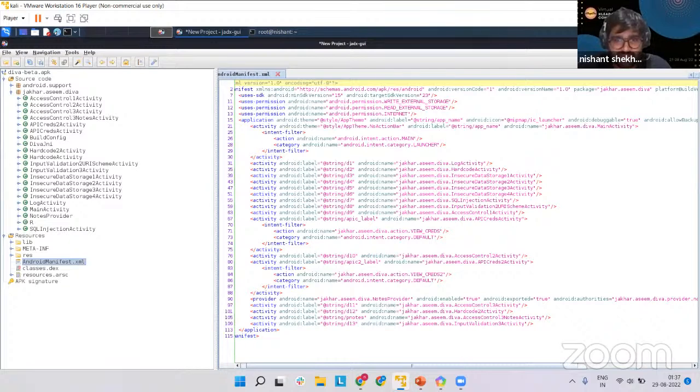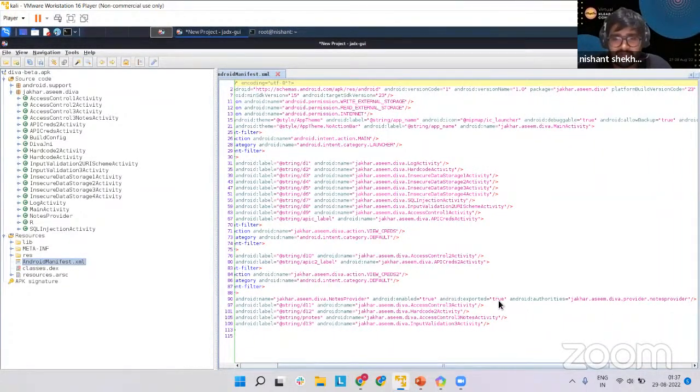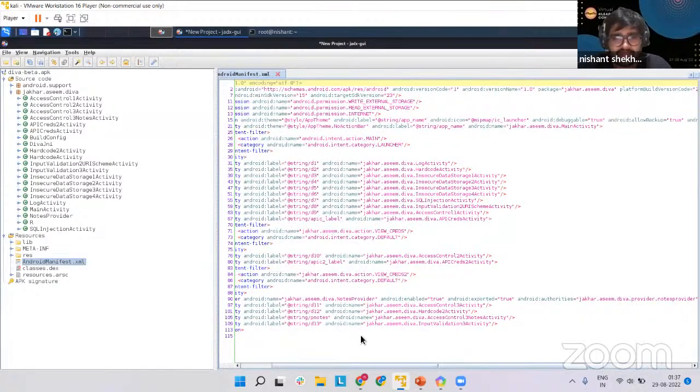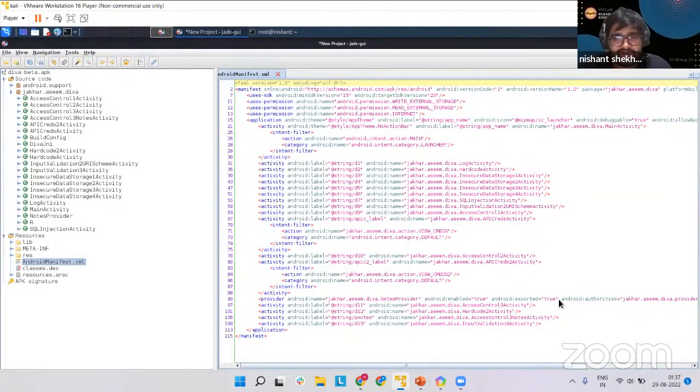So whenever you see something like this, Android exported true, that means that there is a permission that should not be there. This should be false, but it's been listed as true, and it should not be there. So whenever you see something like this, you always have to put a red flag on it. If you are trying to find vulnerabilities in it, you can use this information, and by using this information you can move forward with doing many more things.